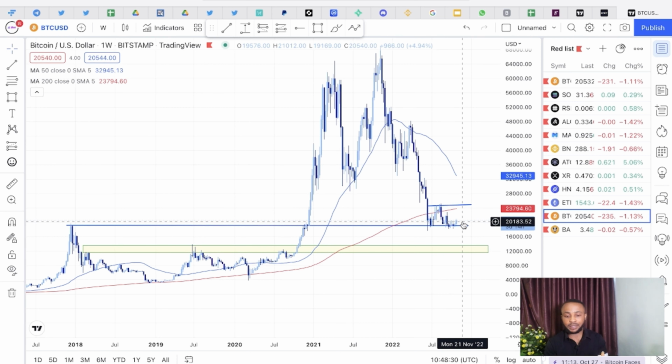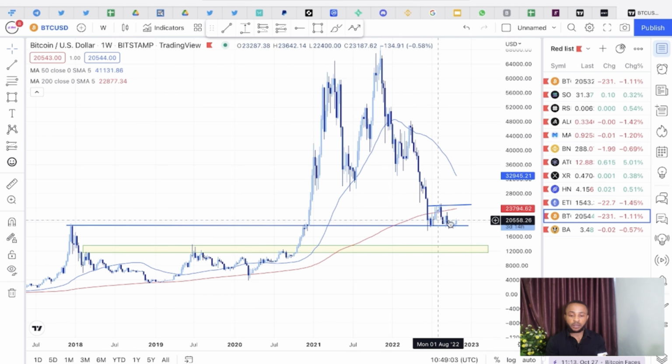So the best thing to do now is to ask yourself, where do you think you stand? Do you think it's better to be patient? Because in the crypto market, it's always best to be patient, especially in trading stocks and the crypto market. That is why it's always good to analyze the market, to know where you stand, and to know what you feel is going to be the next possible outcome for you.